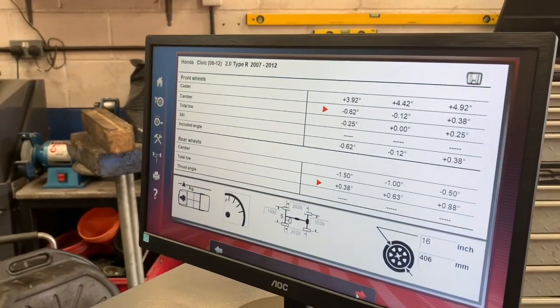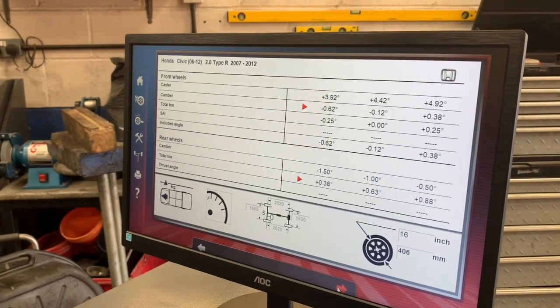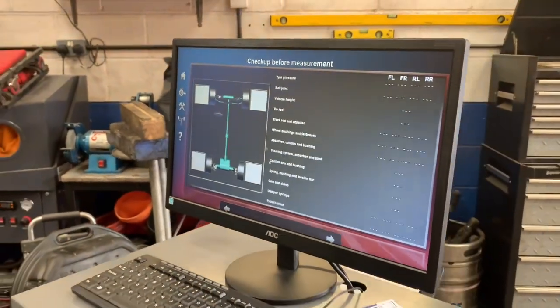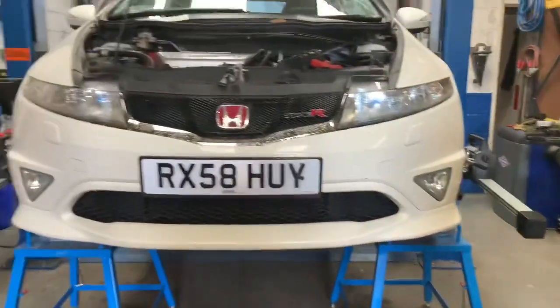Okay, so there's the settings. Looking good. So now you've got to try and match up to those settings. Is that correct? That's right. So check up before measurement. Okay, here we go.